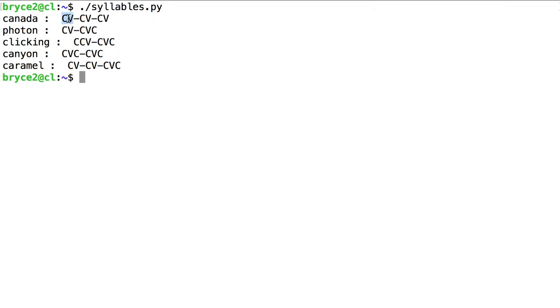There are several appropriate C and V combinations to comprise an English syllable, such as consonant-vowel, consonant-vowel, consonant-vowel, ca-na-da. Or consonant-vowel-consonant, pho-ton. Or sometimes there is a consonant cluster at the beginning of a syllable, here represented by CL in the orthography. Clicking.